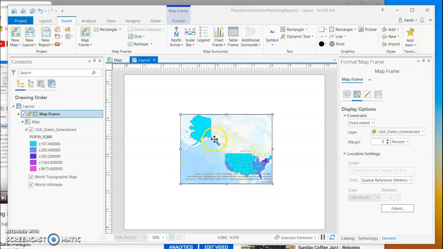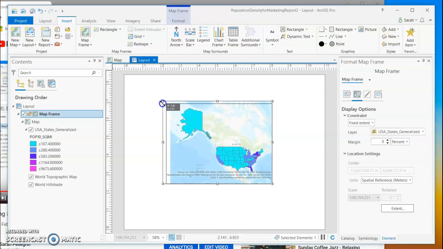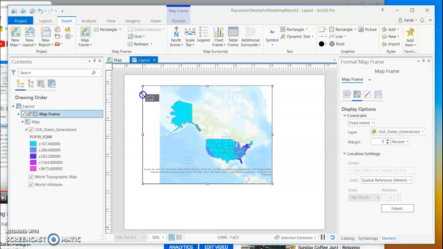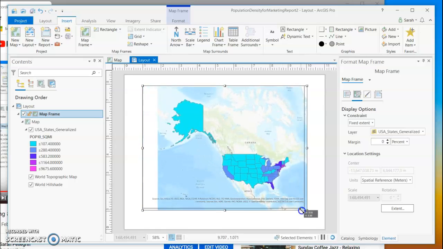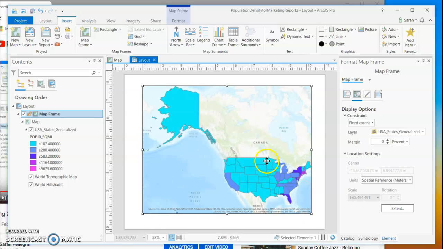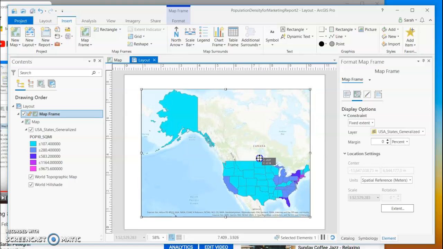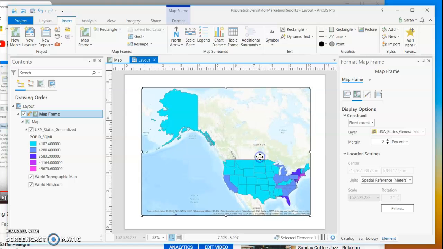Now that we're over at our map, we're going to expand it so that it fills the screen. Much like you would in Word or PowerPoint, expand the size of an image. You just click on the corner little squares until you get that little sideways arrow, and you open it up. You notice it makes the image larger without expanding that map size, so it's keeping that extent we talked about a few moments ago.